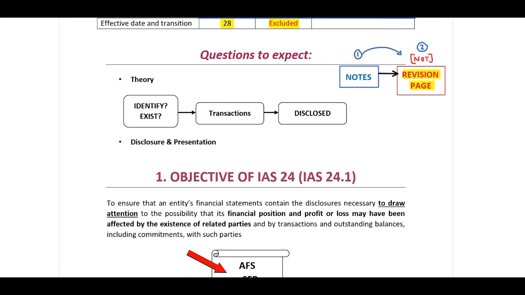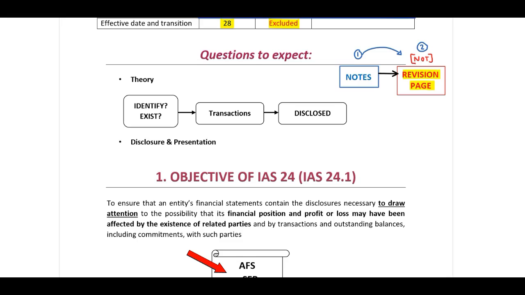This is a very theoretical standard, therefore you need to please bear with me. We will have to work through the theory and then I will explain the theory to you. You will identify in the notes that I've included quite a lot of pictures, diagrams and colors. The reason is that I want to assist you to study this standard effectively.